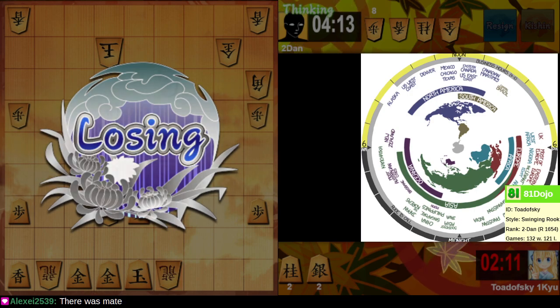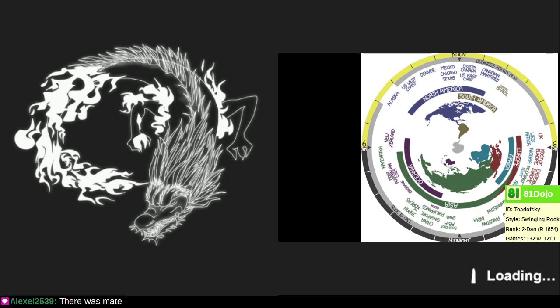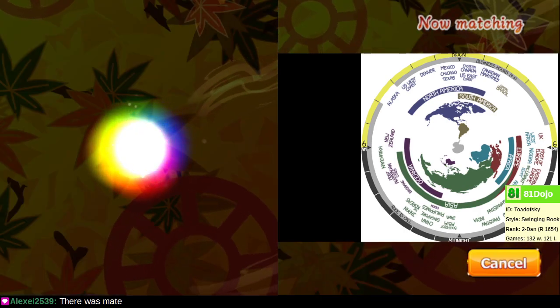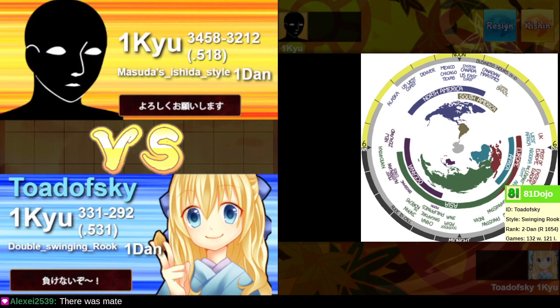Right, one down. Maybe two to go. The daily reset happens in 30 minutes. So we'll see if I can get two games done before then. Good luck.